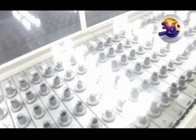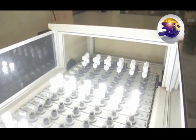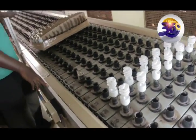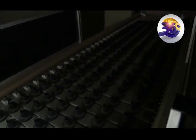The most important process of all, aging. This is where the lamp is tested and pushed to its limit. The aim is to determine if they can withstand power fluctuation. The aging is the most important because if it's not part of my process, I might not be able to tell you its ability to withstand the power fluctuation, how long it can last in your house. That is what the aging machine does, and that's where it's most important in production.